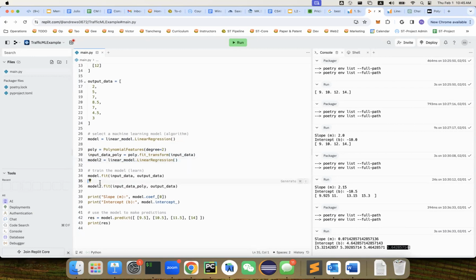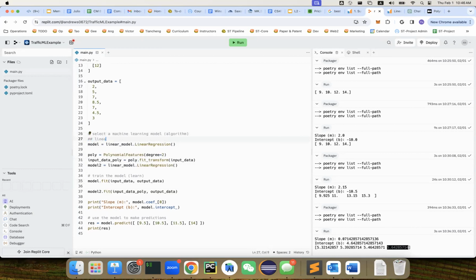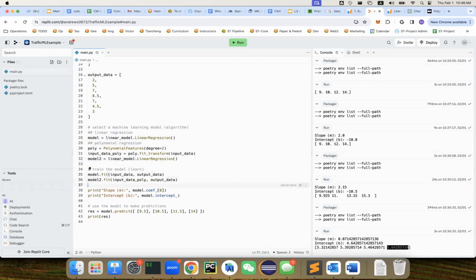All right, so we have two models, two learning processes. This is linear regression. This is polynomial regression. Two models to choose from and then two trainings. I'm going to skip this one, I won't print this. Actually, let me comment it out as a reference. And finally, you predict things with this one, and you can also predict with the second model.